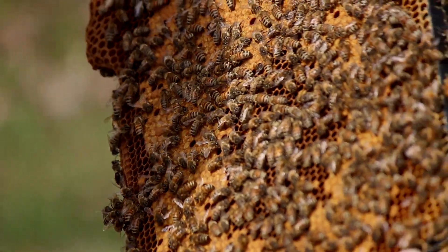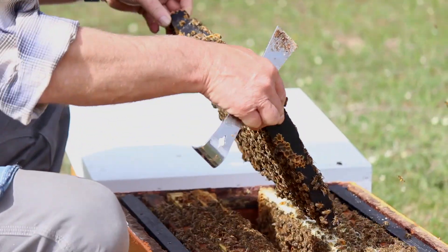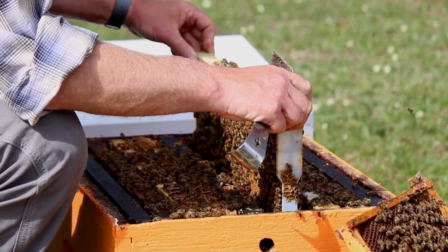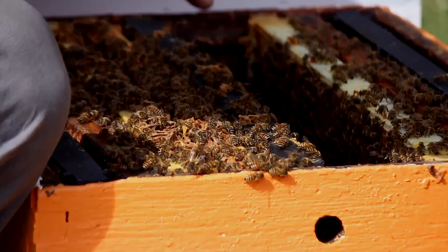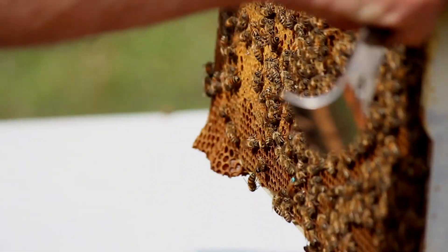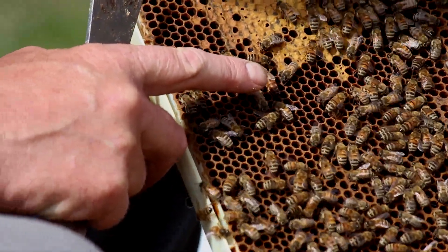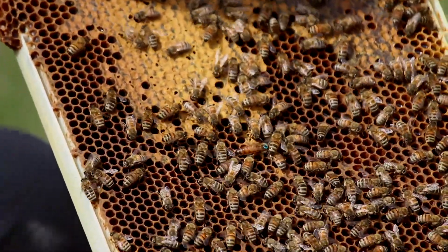If your eyes stop on a drone, that's good — they're noticing something different. There are a number of frames she could be on here. I see her on the next frame! So I'll just quickly lean that frame over there and pull this one up. And there she is, right there. We did find her on the frame — not the one in our hands, but the one that was still in the box. I always try to get just a little bit ahead of the queen.